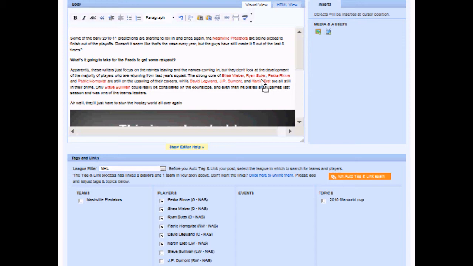Also, what this tagging will do, it will link this fan post along with other articles related to these players. So if you're reading something else about Pekka Rinne, you're going to see related fan posts to this topic, and this fan post would be linked to that. It's a great way to raise the visibility of your fan posts to the rest of the community.